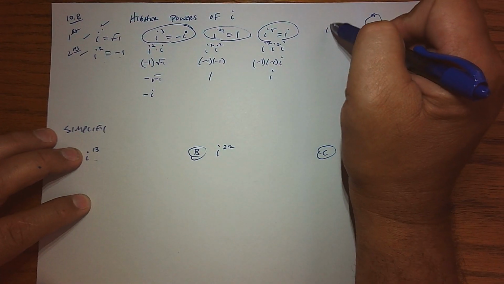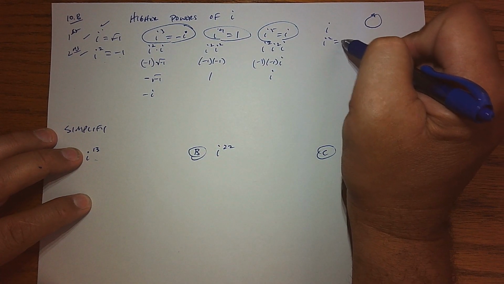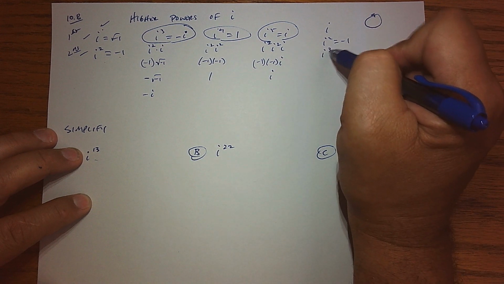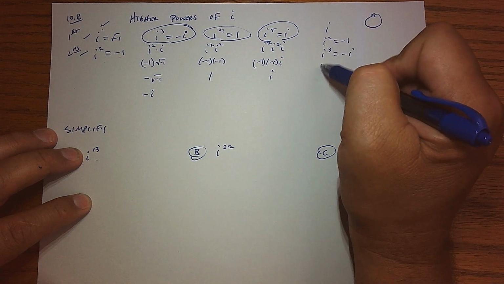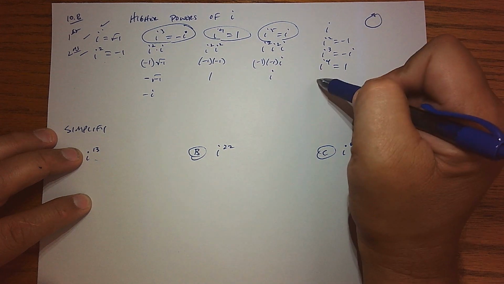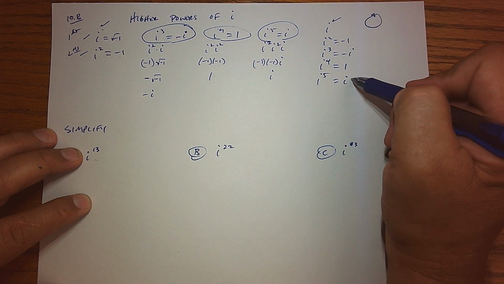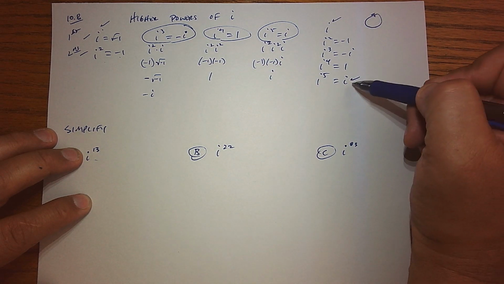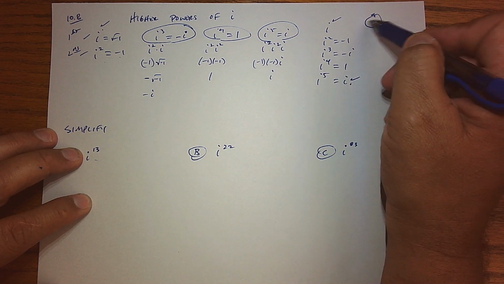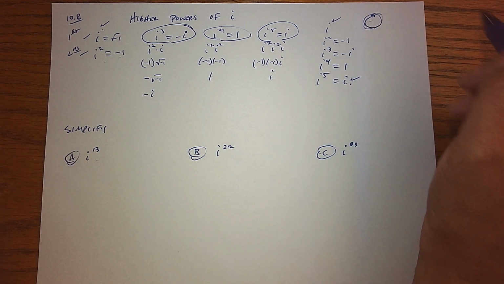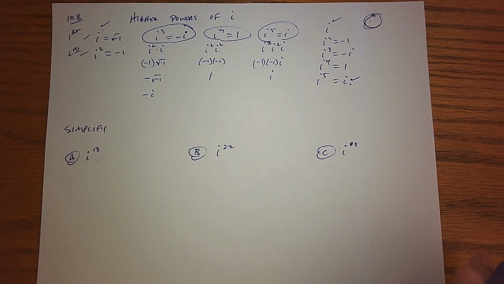In order here, i is i, i squared turns into negative 1, i cubed turns into negative i, i to the fourth is positive 1, and i to the fifth is going to be i. So we started with i, and by the time we get to the fifth power, we're right back at i. So we've made a cycle. I think that's pretty amazing. I told you that the imaginary number mathematically models cycles very well, and it turns out that as we mess around with higher powers, we end up with a cycle. So that verifies what I told you.